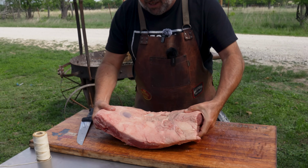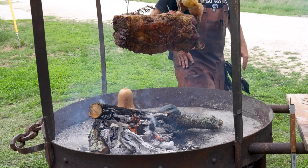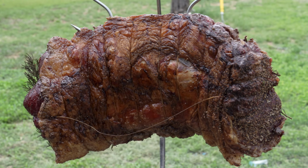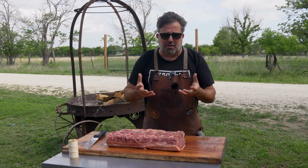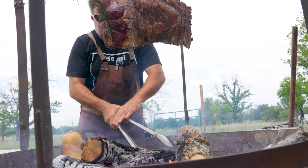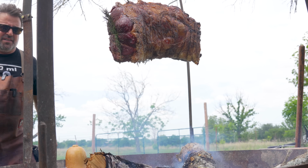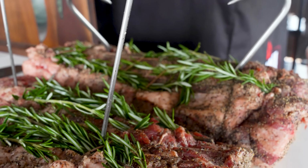Now we're gonna cook it and we're gonna hang it. I said this before, when you hang meat, it's a slow cook. It's not efficient if you think about how much wood you're gonna burn and how many calories are gonna spread out. Of all the fire, all the calories that you're generating, probably 10%, maybe 5% goes to cook the meat. In terms of fuel, in terms of firewood, charcoal, it's not the most efficient way to cook, but let me tell you, it's cool as hell. When we do events, all the people are staring at that.